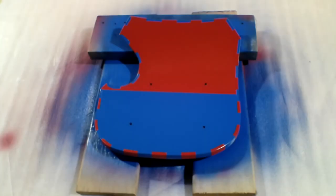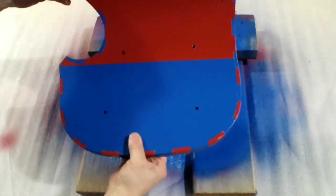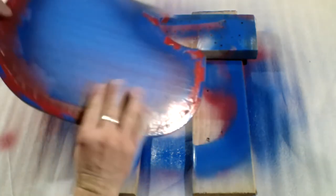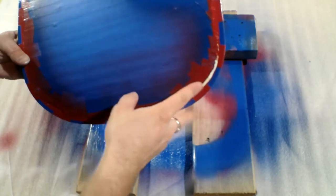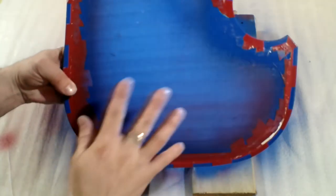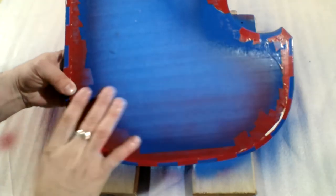After all of the paint was dried, I started the laborious process of removing the masking tape from all over the front and the edges of the shield blank. It was quite the long process, I will tell you. Now, I left the masking tape on the back side to protect it while I'm doing all the painting. I'll remove that when I get ready to put on the straps.